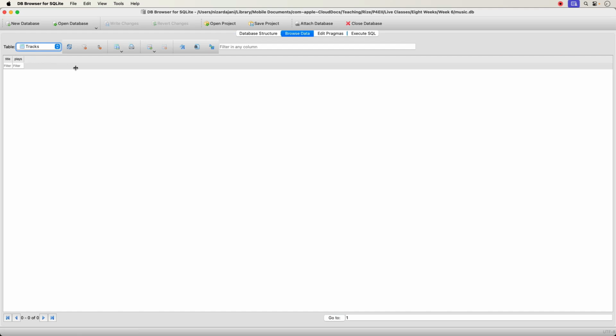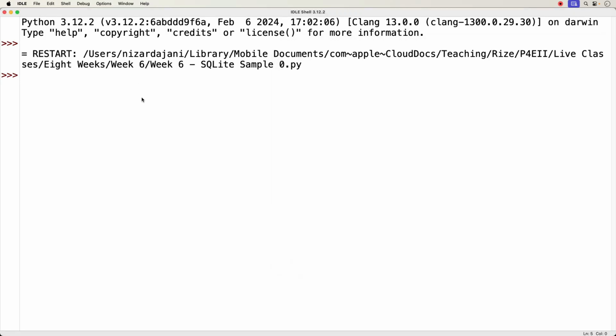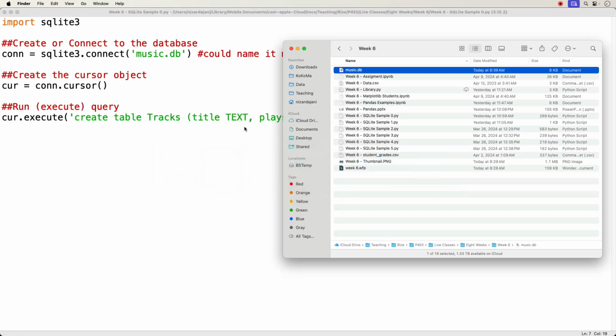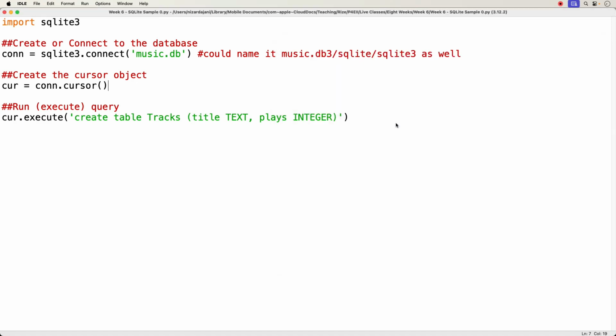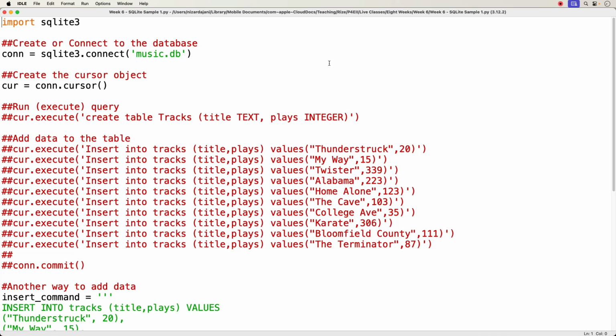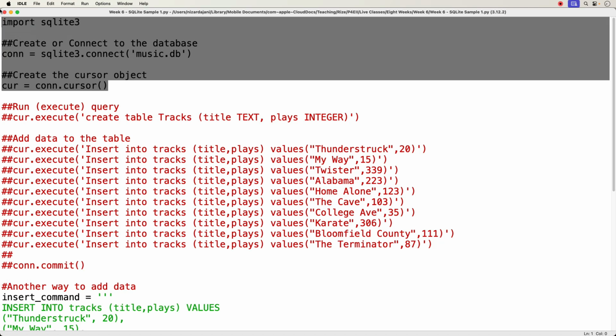Okay, so I'm going to exit out of this, go back to my code, and open up another one to go to the next step. So now that we've created our database and our table, we need to start populating that table. In the next file, you're now familiar with these three statements.